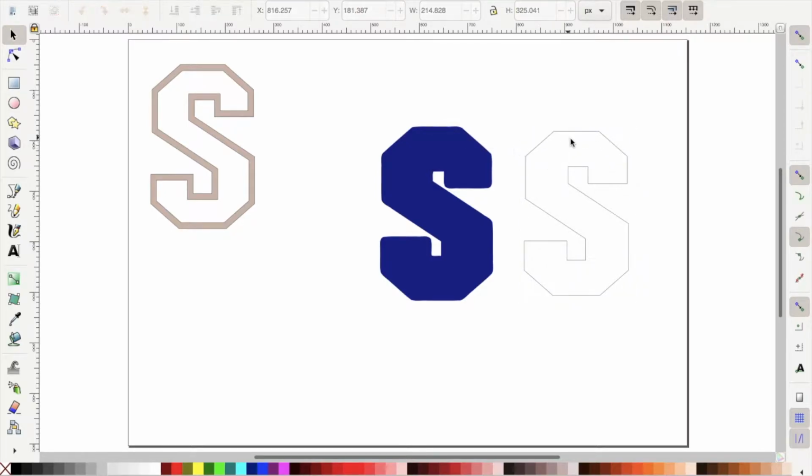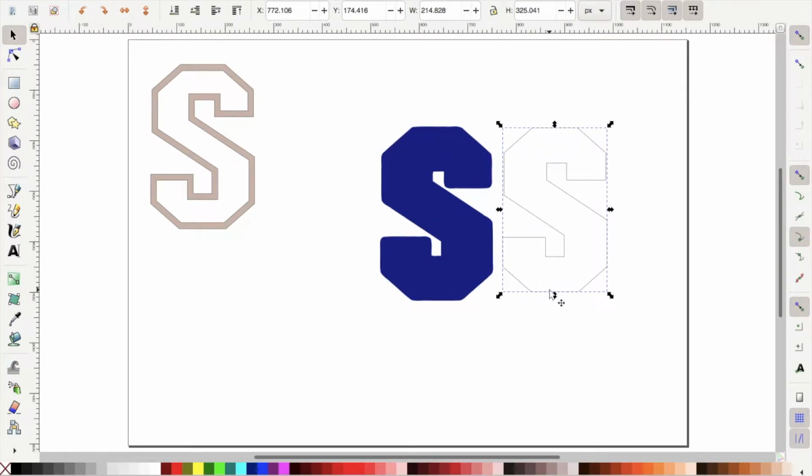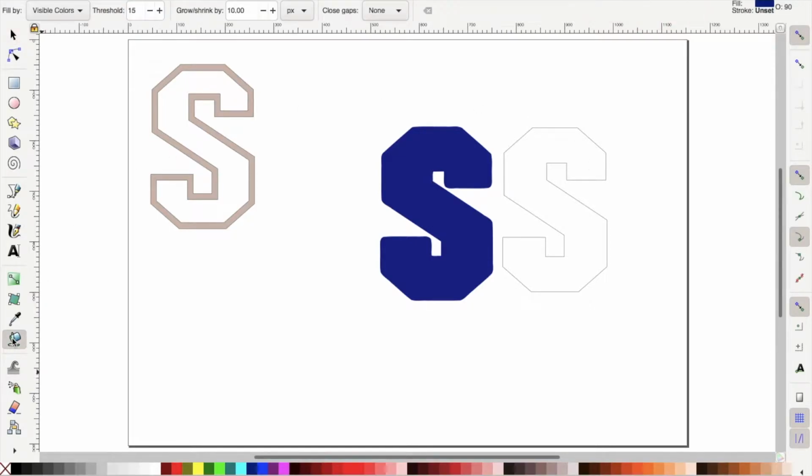Sometimes I need to move these. Okay, this one is smaller. So we already did the outside letter. If you want to do an inside letter of this S, we're going to go to the bucket again, but instead of having the 10 like this, we're going to write a -10. I advise having the same numbers so your letters have a standard visual size, like there's none bigger than the other. They all have a smooth number of layers and size between them. But obviously, as I mentioned before, this will depend on your design.